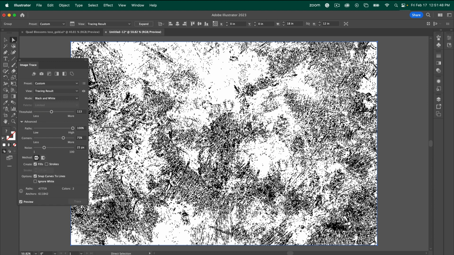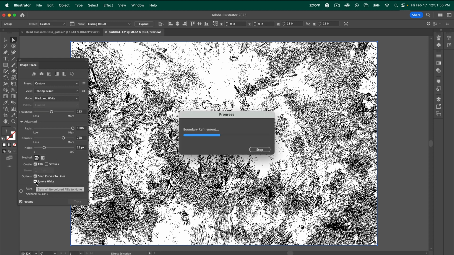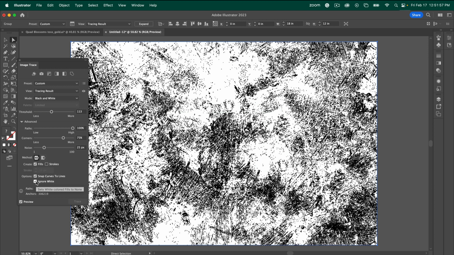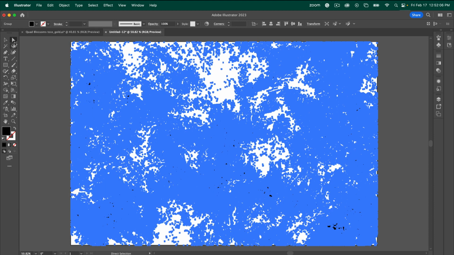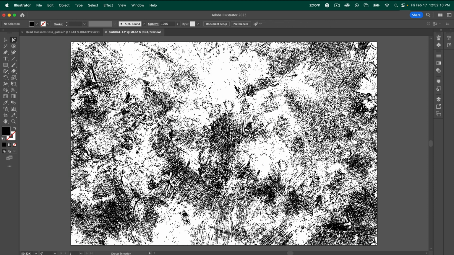So I've got my repeating texture here, and I want to make sure to ignore white. That makes it so that it's only drawing the black pixels. And then say expand. Now I can close the image trace panel, and what I have is this texture.